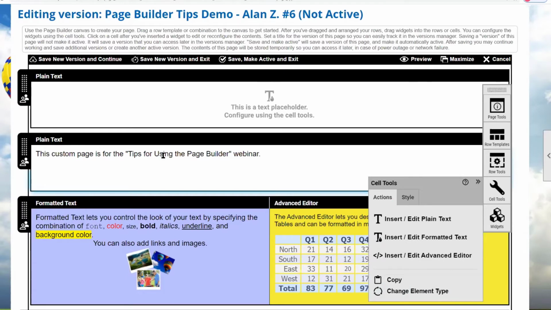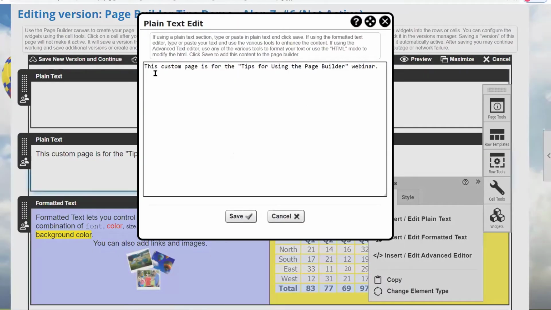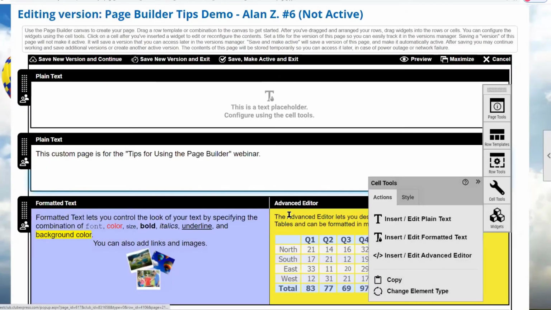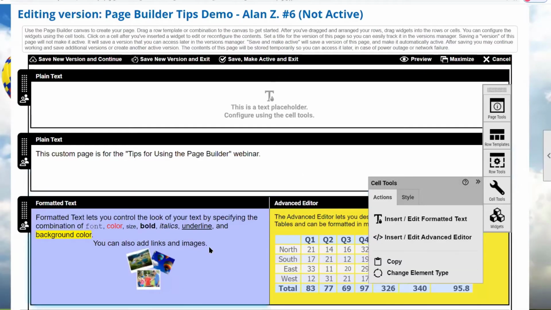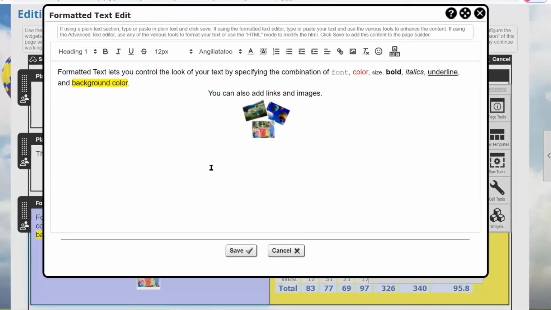So plain text, if I go in here, it's simply a box that just lets me put in text, no formatting, anything like that. If I click on formatted text, I can either stay with formatted text or go into the advanced editor. We'll go into formatted text. Formatted text is a simplified editor.